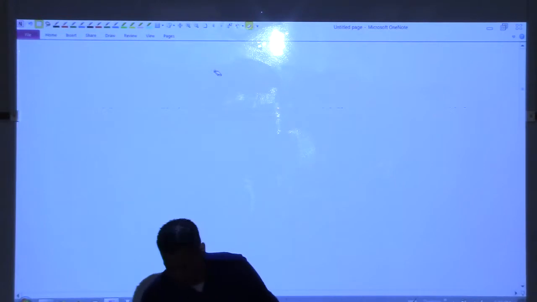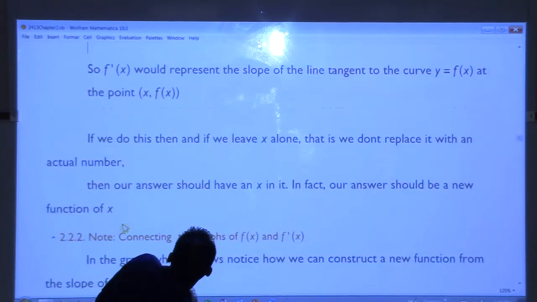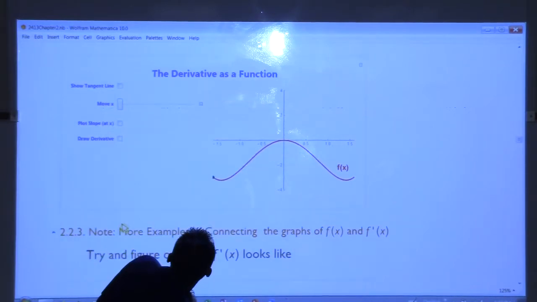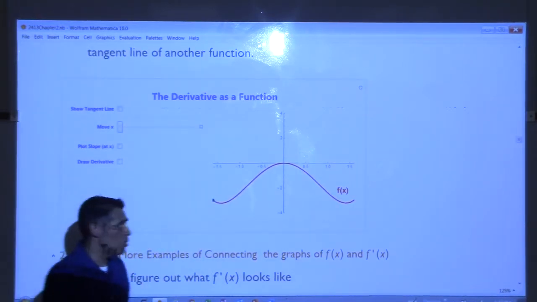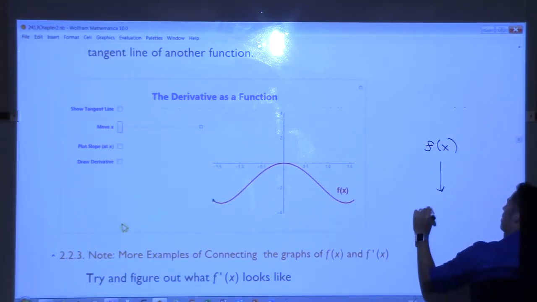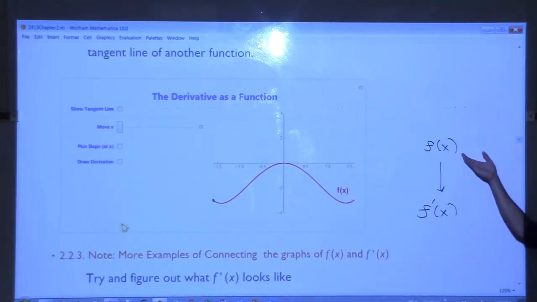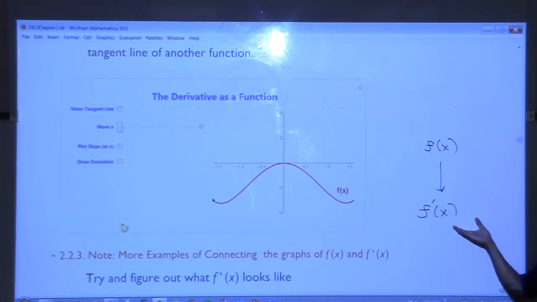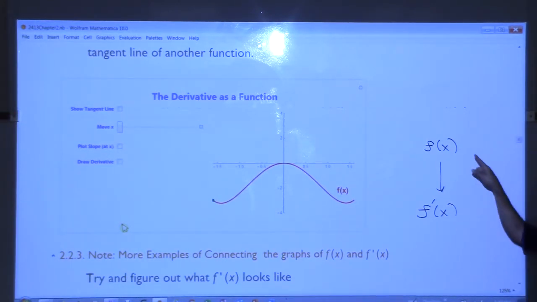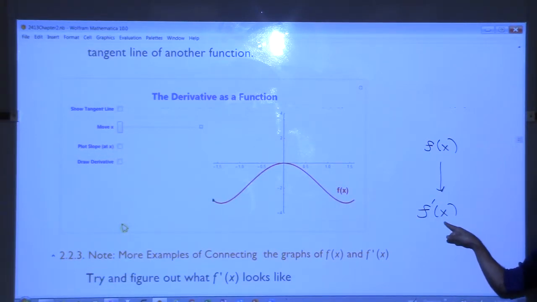2.2. All right, so 2.2 is going to be very visual here at the beginning. I just said that if we start with the function f, right, f of x, that if we take the derivative of it, this is still a new function, right? So this function has a graph, and this function has a graph. What we want to do right now is look at a specific example of a function. So here it is. See this red one? I would like for us to graph its derivative.